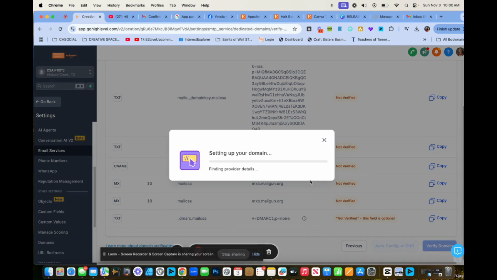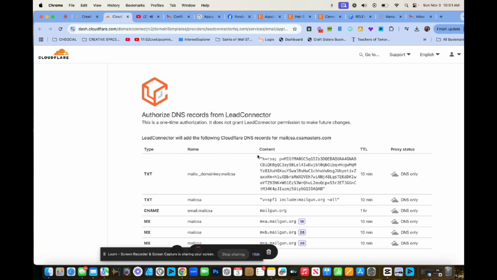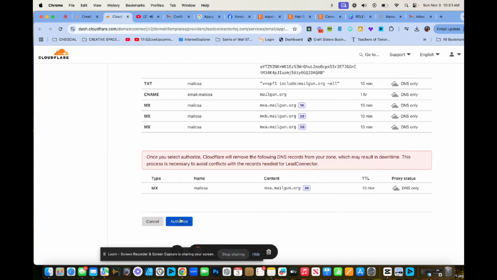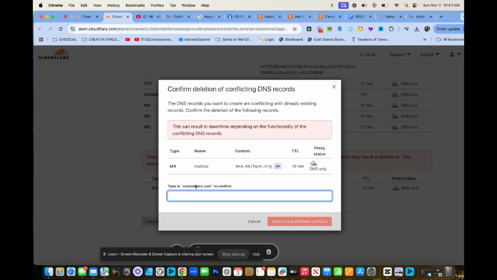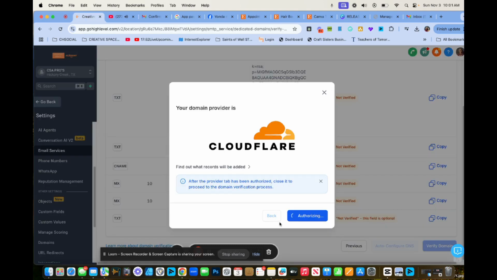Because sometimes once the records update, they just have to propagate. And back in the day, propagation would be anywhere from like 24 to 48 hours or whatever. And then it wouldn't be there. It's a confirmed deletion of DNS record. Okay. And then I had to confirm something, I don't know what. But once I did it, it did what it's supposed to do. So that was the cool thing.